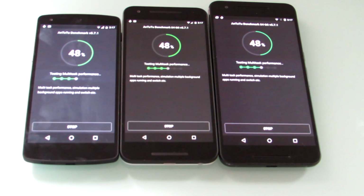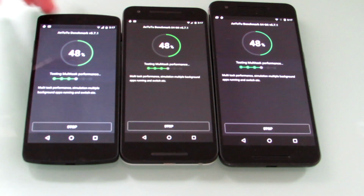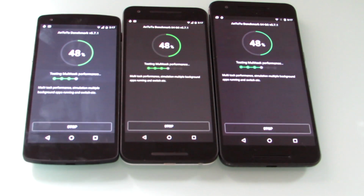Now that said, there's also a difference in size. Even though this is a 5.2-inch screen versus 5 inches, you can tell that it is a substantially larger phone. It's a little bit harder to hold in one hand. I'll have more details about that and other differences between the newer phones and the older ones, and between the two new phones in upcoming videos. But I just wanted to do a quick analysis of benchmark results. So that's what I'm doing here.